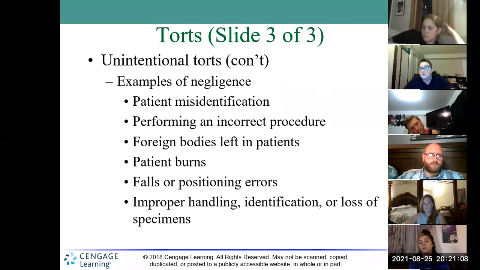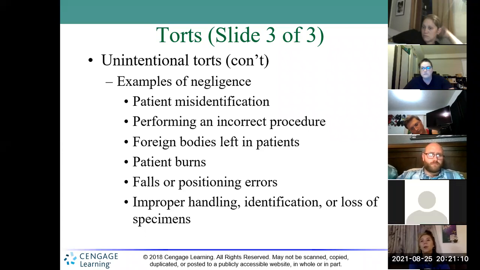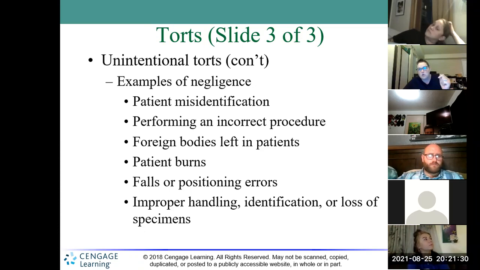Foreign bodies used to be left in bodies all the time. This happened so many times. I knew people personally that this happened to. There would be infections, they couldn't figure it out, went in, and there was one sponge. So foreign bodies left in patients, secondary to an incorrect sponge count, sharps, instruments. That's where it's really important to make sure you're counting and that you have a second set of eyes. That is why, when you're counting, you're laying those sponges out. You're not just flipping through them. You have to lay them out so that there's an exact count and two sets of eyes are seeing that count to eliminate this.